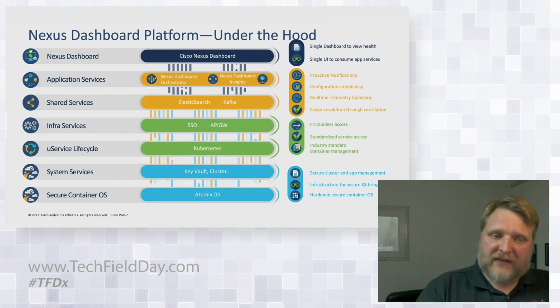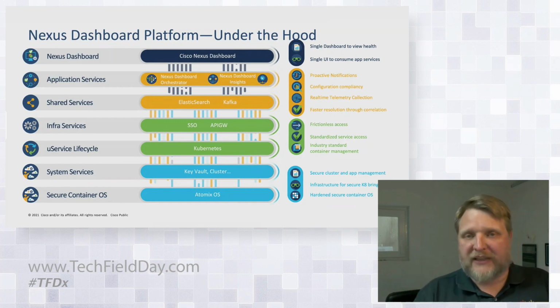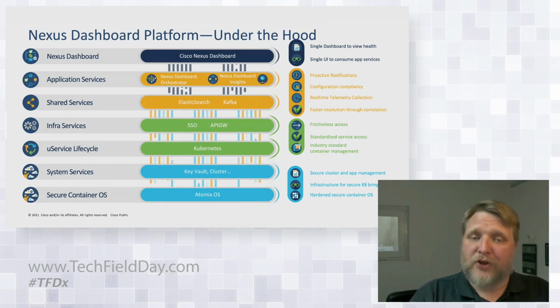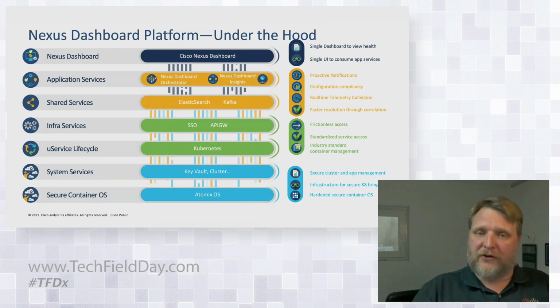And then on top, after these shared services, of course, we have the application services, the applications that can be hosted there scale-out wise, so we can scale horizontally. And then we have on top of it the Nexus Dashboard UI. Right, we can use the UI. We're going to add an API there as well, so that you can handle all of that also via API and gather information from the system, so that you really have that one single UI to consume these services and see the full health of your day 2 operation suite.